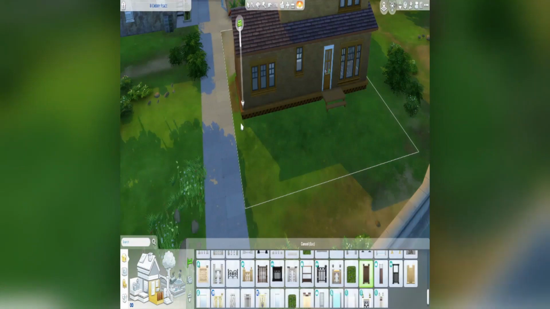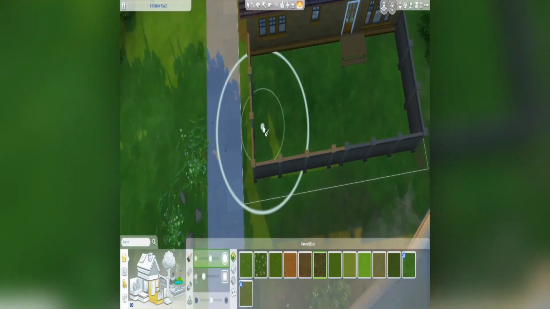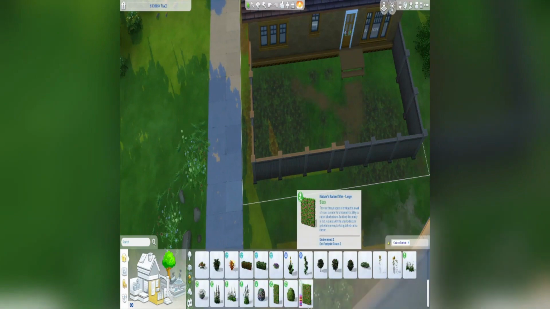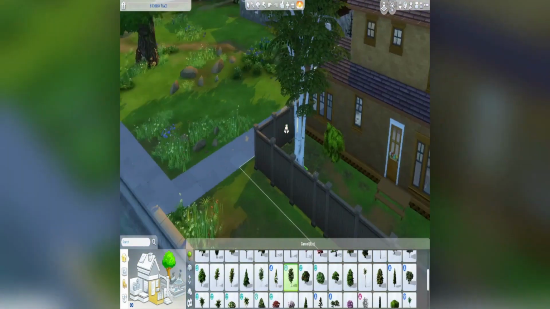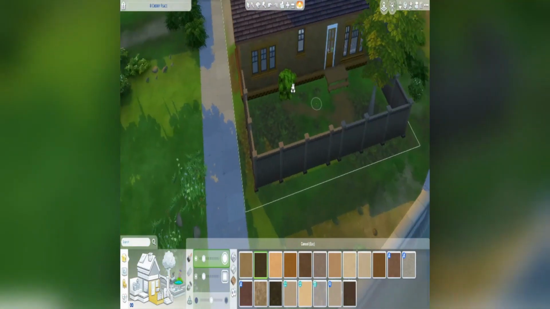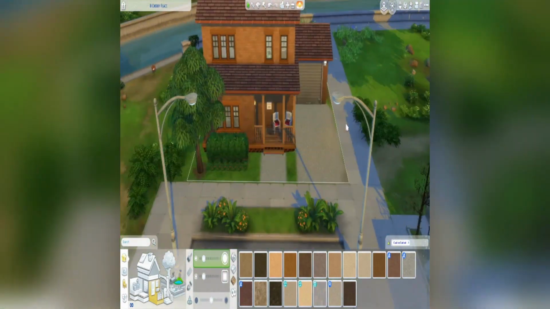Of course, I haven't tested this house. I try to test all my houses before I upload them to the gallery because I want to make sure that the Sim can get into all the spaces without any problems. Nothing's blocked or anything like that. And I did put some unkempt shrubbery and stuff in the back because Grandma and Grandpa are tired and old. They don't want to do the yard all the time. They don't want to be out there cutting stuff.